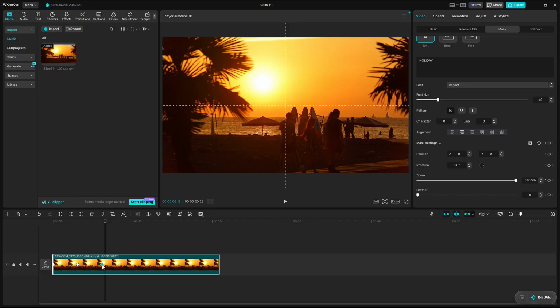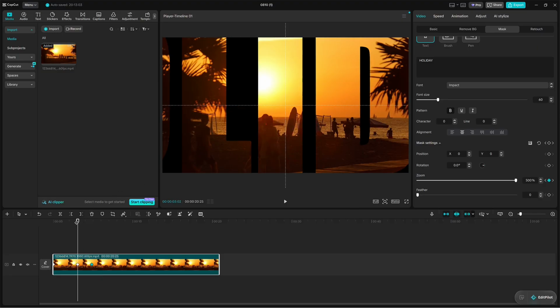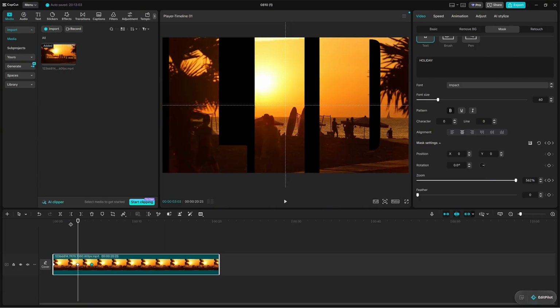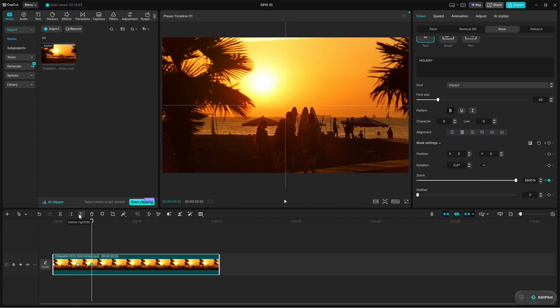Okay, now what you can also do is if you want to make this transition a bit smoother, you can literally just click on the keyframe and drag it closer to this second keyframe like this. So what's going to happen now, in a shorter period of time, it will overtake the screen quicker. Let's see again. Just like that.